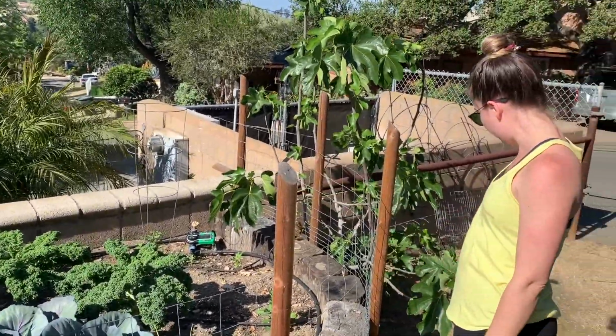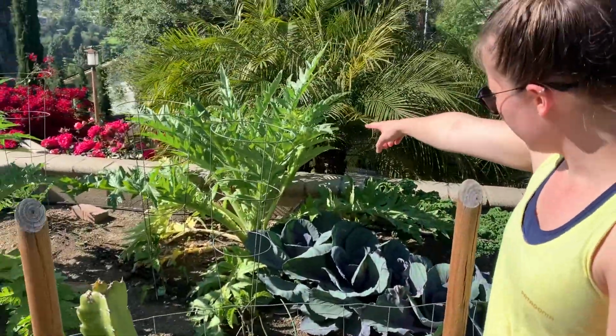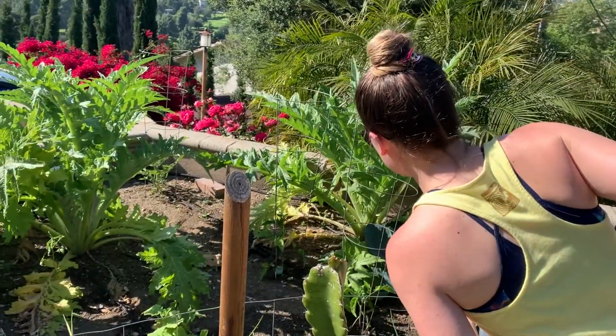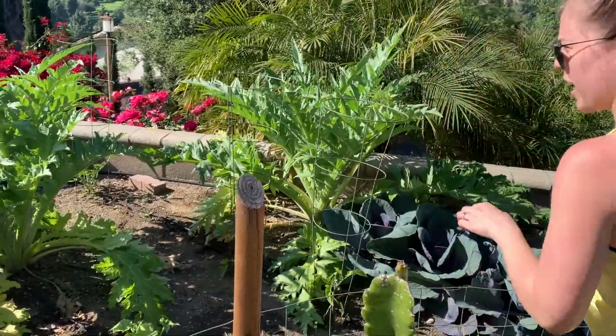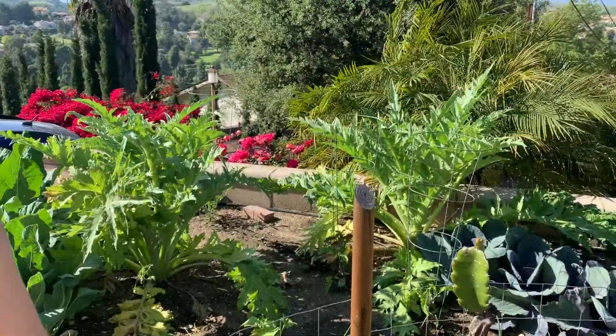Let's see, what else do we have in the garden here? There's nothing over there. Oh, I don't know if we can see any in here. It doesn't look like it, but those are both artichoke plants. I don't know if I can see any in there, but artichokes are always good. Just steam them up and you can melt some butter, but maybe not too much butter, just a little bit. That's a good, healthy dinner as well.